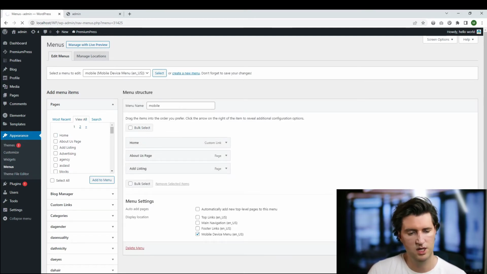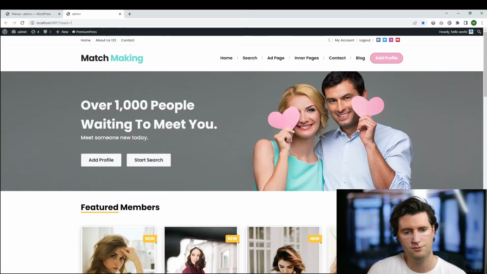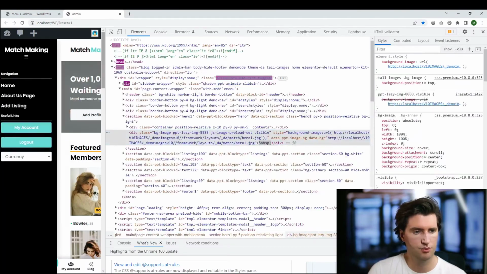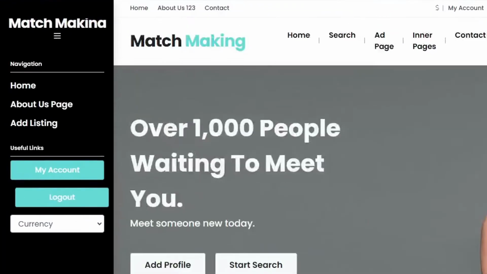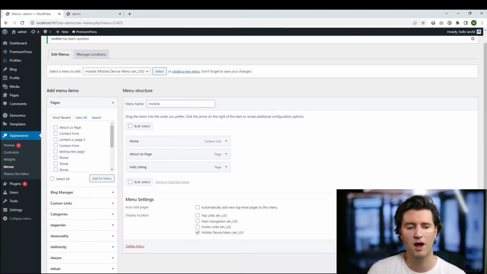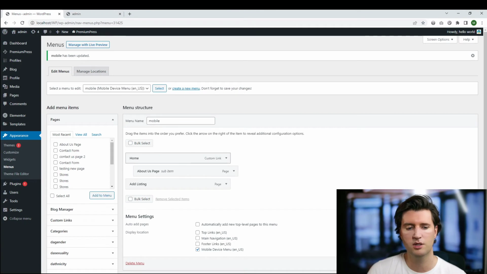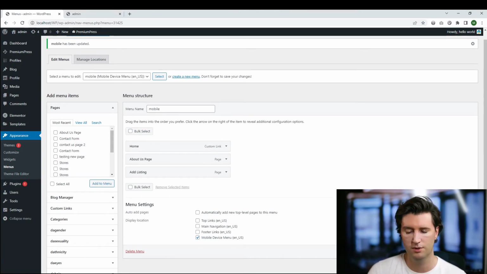Give it a change, give it a save, give it a refresh. Inspect the page again so we can preview it. And as you can see, my items are now visible on the left hand side. Now remember, a lot of mobile devices do not support multi-level navigation, so adding sub-level items here like this is just not recommended, because the whole point of the mobile menu is to help people on mobile devices, and by adding sub-menus like this, you're making it harder for them to use it. So keep everything at top level.